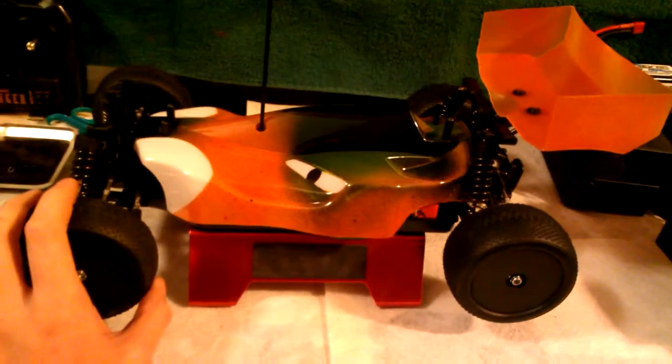The biggest disappointment with this build was that the screw bags were not labeled. At least in older Tamiya chassis, you'd have screw bag A, screw bag B, C, whatever. And so you'd look in the manual and it would tell you, okay, you need to get these screws from screw bag A or B. This manual did not have any of that. It's basically a series of screw bags, but you don't know which one is which because they're not labeled. And so you've got to whip out the calipers or whatever and try to figure out what screws you need. That was not cool. Shame on Tamiya for having sort of fallen short there.